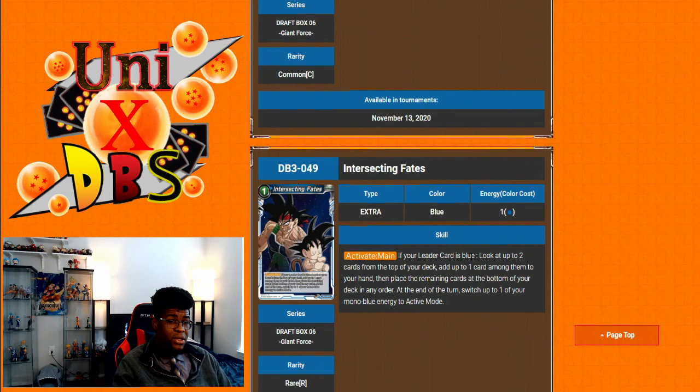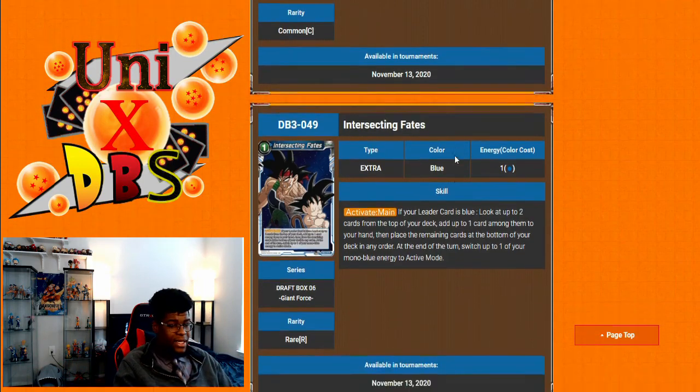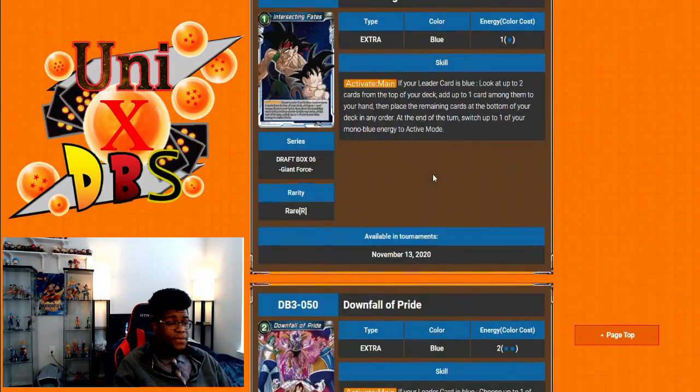Intersecting Fates. If your leader card is blue, look at the top 2 cards from your deck, add up to 1 card amongst them to your hand, then place the remaining cards at the bottom of your deck in any order. At the end of turn, switch up to 1 of your mono blue energy to active mode. I already spoke about this card. This card is a godsend for control decks. This is scrying. This is the first official scry card. Unfortunately you have to put the rest at the bottom of your deck, but you get to take a card to hand and then untap the energy you used at the end of your turn. So I like this card a lot. This is a very, very good card.